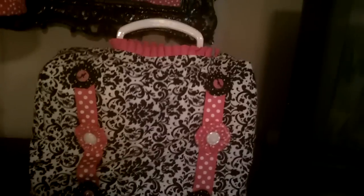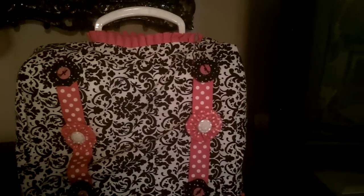I had to make the bottom bigger because, I don't know, my sewing machine's kind of weird. It pokes out on that side. But that's my sewing machine cover. I'm going to make one for my Cricut to match. I just haven't gotten around to doing it.